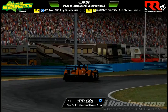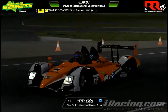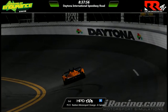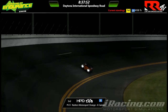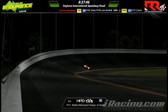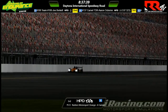So we weren't losing a lot of time, but rather than have Aaron push the car to what he knows it can do, nursing the damage, we just thought it would be better to repair it, get it back out there, and allow it to be a lot more comfortable to drive. Yeah, understood. But I'll tell you what, with 2 laps still up your sleeve, that's pretty good with 8 hours 37 minutes to go. I'm just going to hand you over to Oliver Searles.